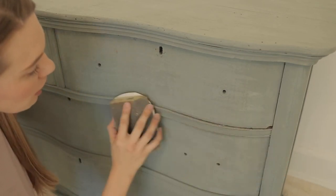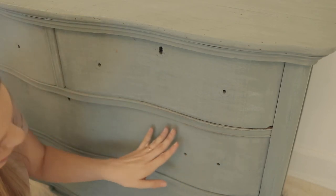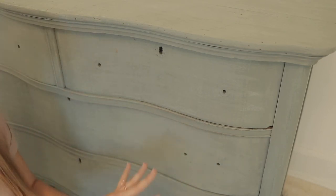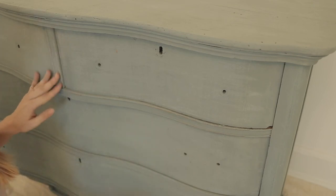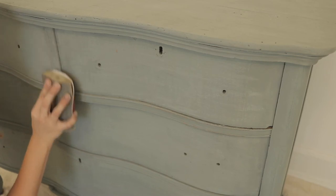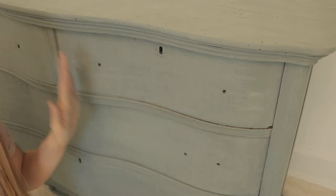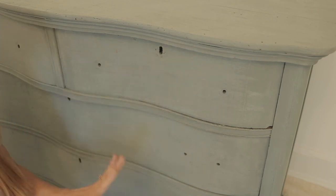So I'll just add a little distressing here. And I like to just do a little bit, I don't go crazy with it, because I don't want it to look overdone. And this will pop a little bit more once we actually add our sealer. So I'll just go around and lightly add a little bit of distressing here and there. And I try to keep it random. I don't want it to look like all of the edges and the entire piece are distressed. I just do here and there.